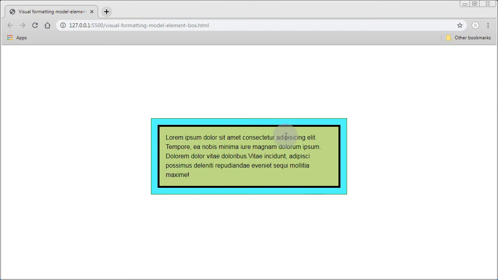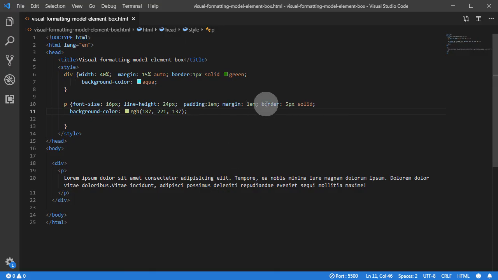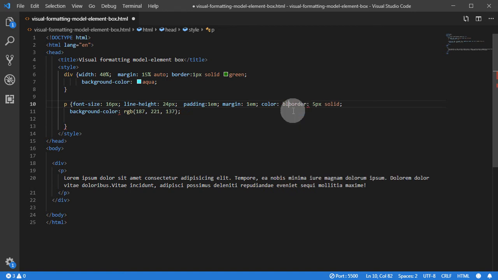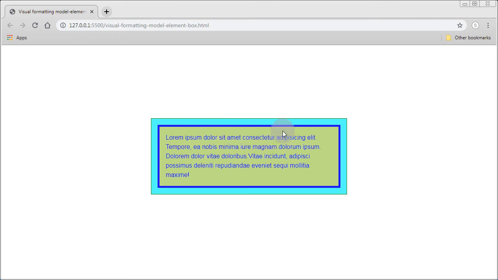Okay, so the behavior is the border took on the color of the text, which is the foreground color. But let's change the color of the text just to see the behavior. Let's put color, I don't know, blue maybe. Okay, so yeah, it took on the color of the text, so it takes on the foreground color.